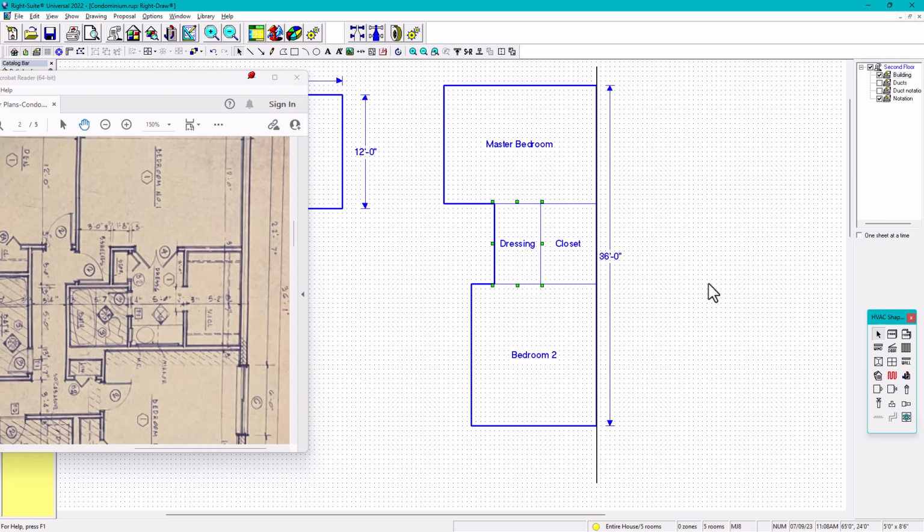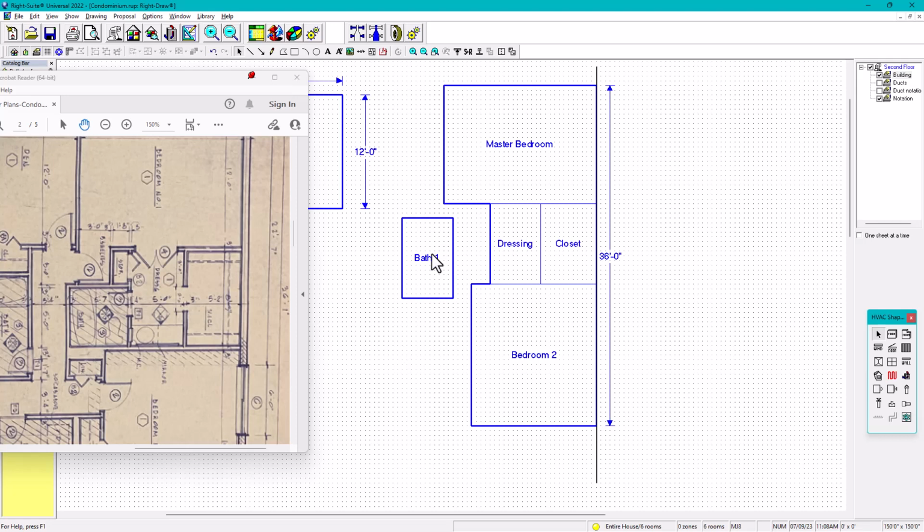However, again, we have interior walls, and the interior walls we have like, say, 4 inches. And then to account for that, let's make this a little bit bigger, 6 inches bigger. There we go. Okay, so we have the dressing, we have the closet. Now we're gonna continue with the bathroom. Okay, copy paste, change the name. We're gonna put in here bath number 1. There we go.